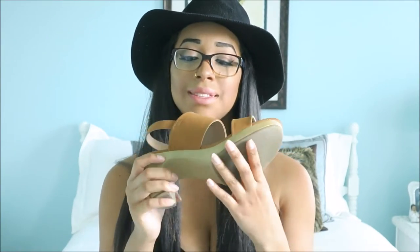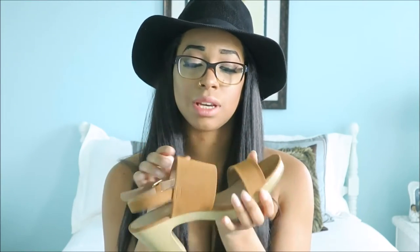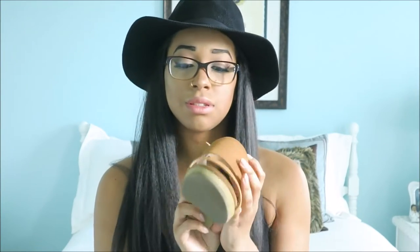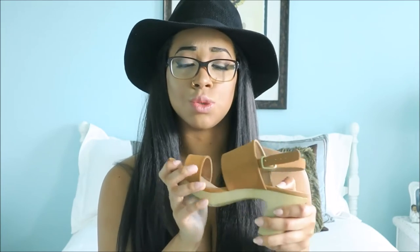Treat yourself even if they're just five dollars! Last in the shoe category I have these clogs — a kind of camel suede. I'm obsessed with this color, especially for the spring and summer months. They're also super comfortable and have a strap in the back, so if you have a narrow foot like me you can adjust it to what you like.